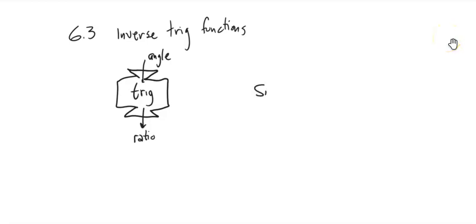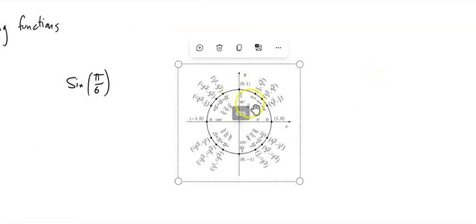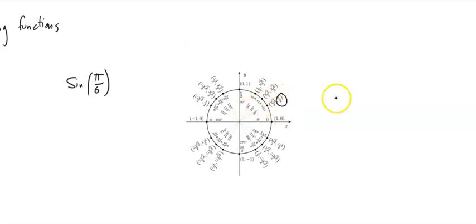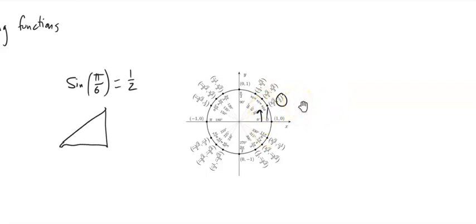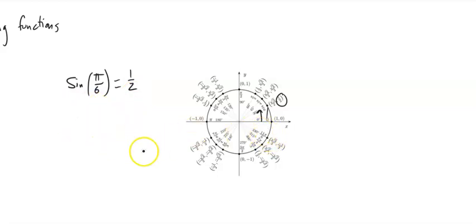When we say sine of π/6, that's one we might know. π/6 is right here on the unit circle; sine is height, so it's 1/2. If I do that rotation, I have a height of 1/2. We can also think about that in a triangle: if I have an angle of π/6, it's 1/2 opposite over hypotenuse — those would be the pieces of the triangle giving me that ratio.